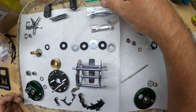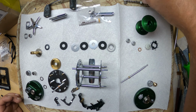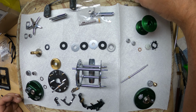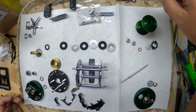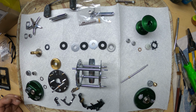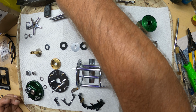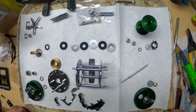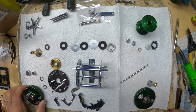The new worm gear. So we won't be needing that. Won't be needing that worm gear or pawl. I'll give that back to Bill. And also Bill has opted to go with a power handle for this reel. Grease and oil what we need to and get her back together.